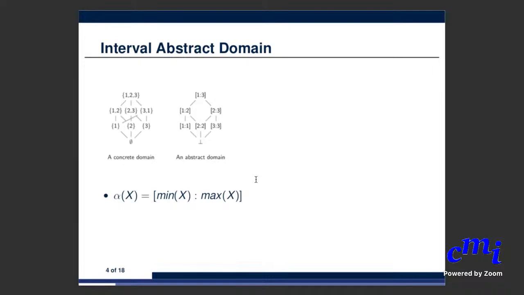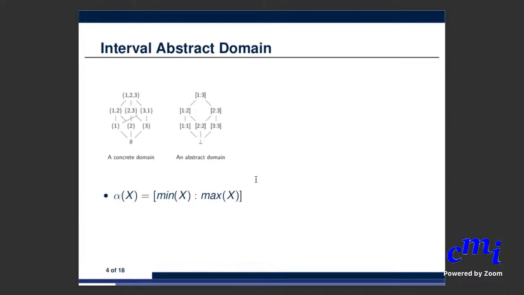And now here is my abstract domain. This is the set of values if I'm just keeping track of intervals. So there is a mapping from here to here. The set 1 is represented as [1,1], this is represented by [2,2], and [3,3], and so on. The alpha is the function that maps that. And the reason it's abstracting is because it is throwing away some information.